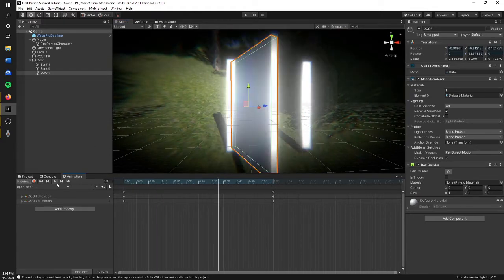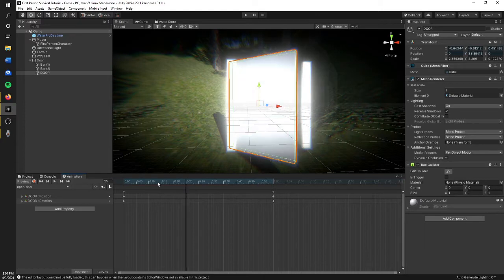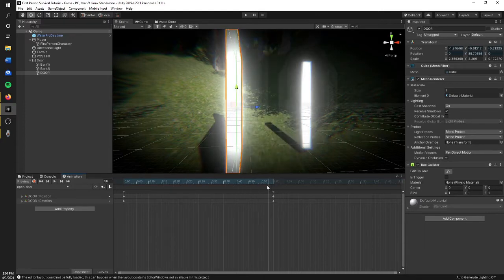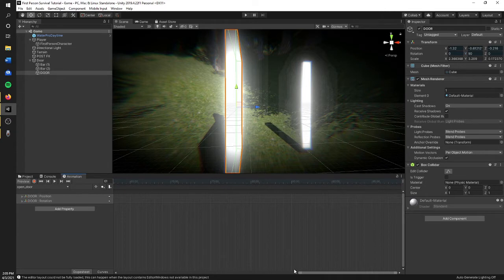Okay, that's great. Now this is the door open animation. Now let's just copy this so it lasts longer. We can make it last super long, just for testing purposes. We'll just add an exit time in the animator controller, but we'll get to that later. So I created an open door animation.